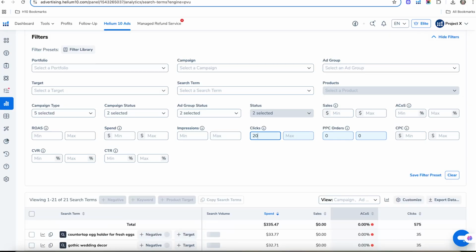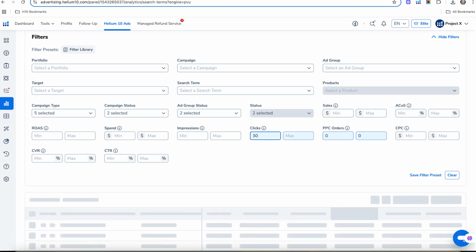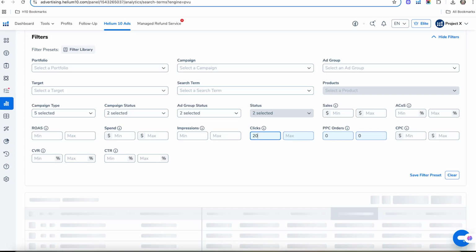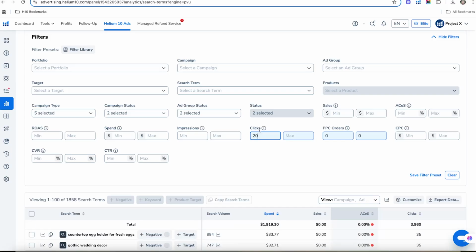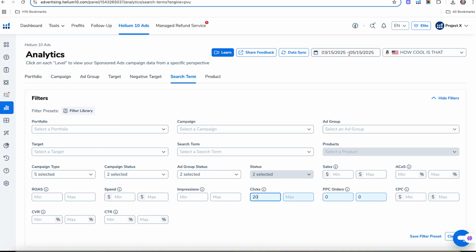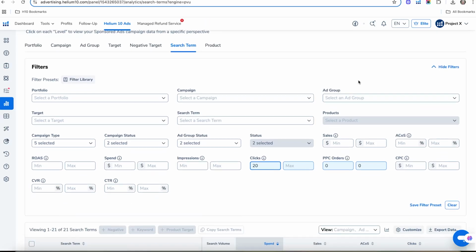Okay, so I want to see keywords where I'm seeing a bunch of clicks and no conversions because I want to see where this wasted ad spend is coming from. Now you could do 30, and let's see, we've got 21 terms here. If I do 30, it's going to take it down to maybe, okay, so 8. So I'm just going to stay at 20. And this is up to you, what the threshold is for how many clicks you want to get to see no conversions. Something else you want to do is I usually make sure the date is at least the last 60 days. So I have it set up here to the last 60 days of ads.